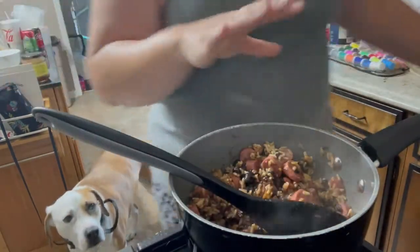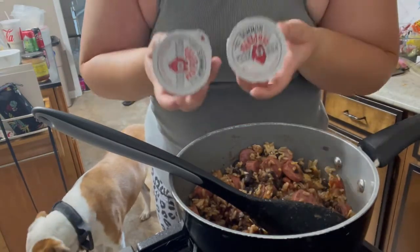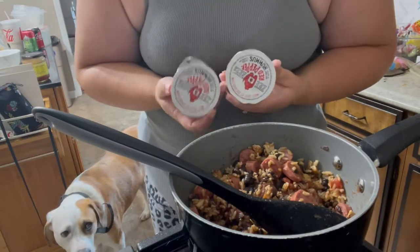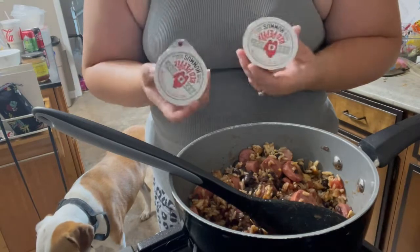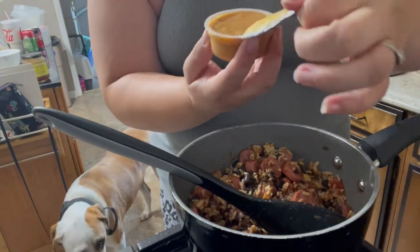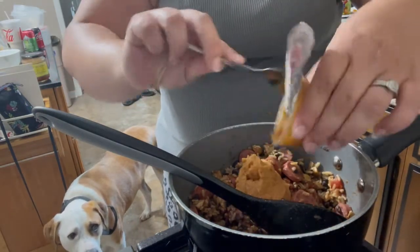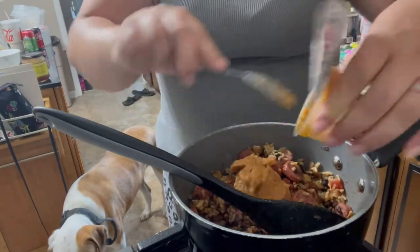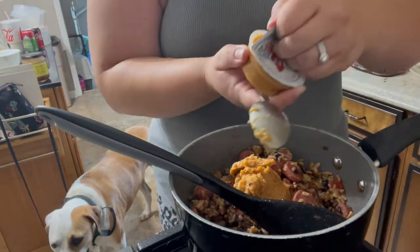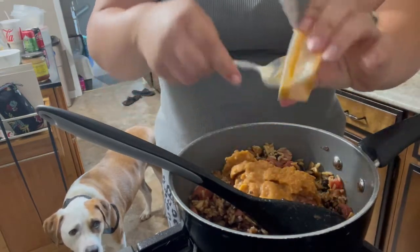You don't have to do this — if you don't have it on hand, please don't feel like you need to use it. But if your children are like mine, these Sabra red pepper hummuses may look familiar. My son did a jumpstart program before school this summer and they sent him home a sack lunch every day. He got several of these red pepper hummuses that he won't eat, so I'm just going to throw them in here for a little extra flavor. They're not very good on their own, but added in you can't tell. They're made of chickpeas — so just extra protein and whatever. If you don't have these ones in particular, just grab some Sabra hummus or completely skip this step.